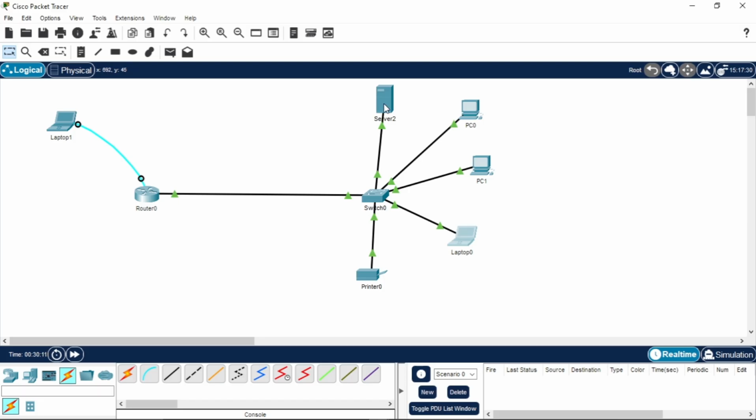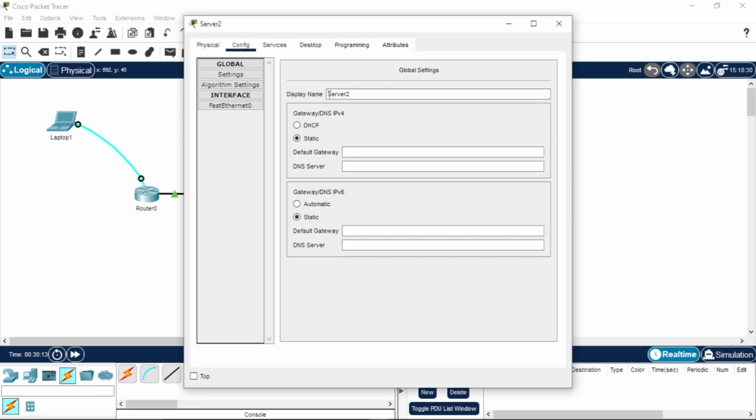So for our server, we're going to configure it to static. We can give it the gateway 192.168.1.1. Then we can copy this and paste. The server will be 2, right?